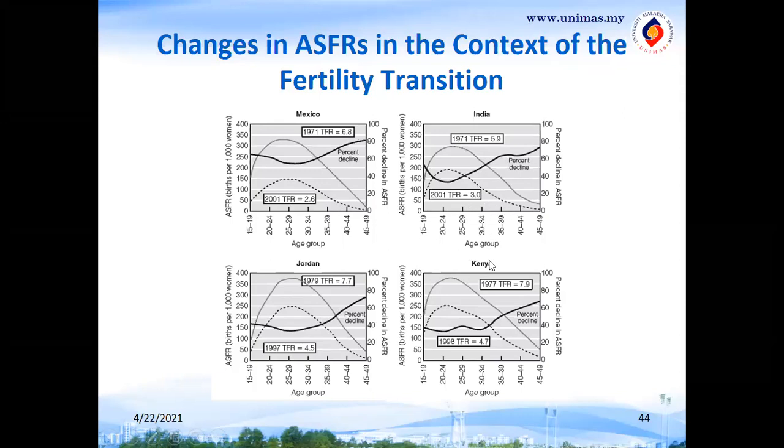It's a good sign in terms of the population. But Kenya is the strange one. In Kenya in 1997 there were almost 8 children per woman. Now, even though it has gone down, it is still high compared with other countries. But it's a good sign also because it is declining. That's an important thing. But at a much slower rate compared to Mexico, compared to Jordan and also India. So these are some of the interesting observations regarding the changes in the age-specific fertility rate, and also the impact on the total fertility.